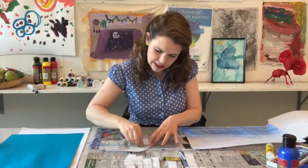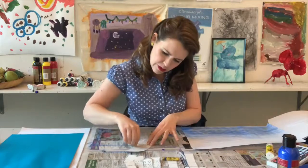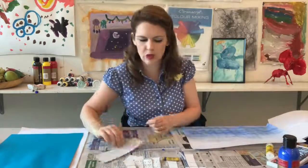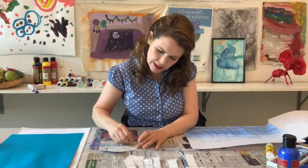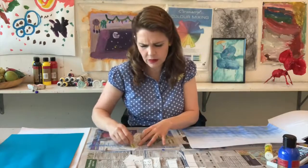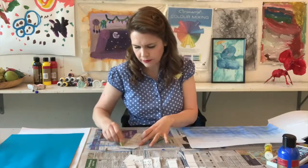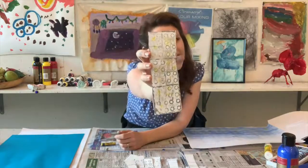So we can fill in the side of the buildings with lots of different types of scribbles or patterns, just to make them visually a little bit more interesting. And then of course we can add some lights in the window. Don't worry too much about colouring them in perfectly. You don't need to worry about that too much. They look quite effective if they're just done sort of freehand.